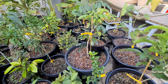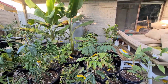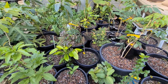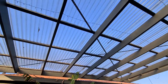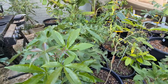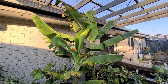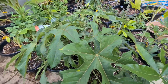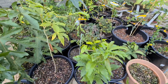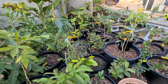We in fact took out the low for April twice this month, once at the beginning of the month. In fact, just a few days after I shot the video of having moved all of these plants under cover, one of those records was broken and we had a negative 2.6 degree morning with a very severe frost, and just last week we had a negative 2.7 degree morning. We've had temperatures below zero on the majority of days for the last fortnight, and so far most of these are holding up okay, with the exception of a couple.